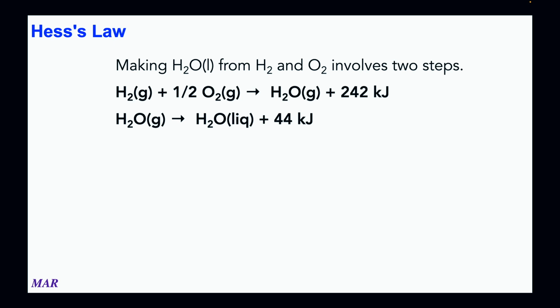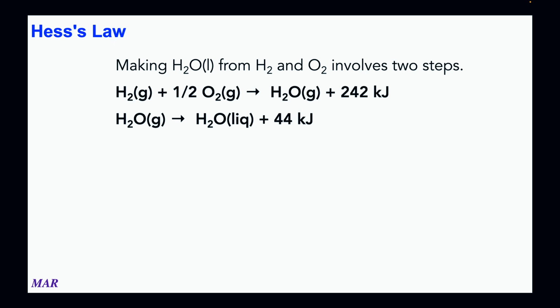So here are two reactions. The first one is forming gaseous water. H2 plus 1/2 oxygen makes H2O, and the value for that is negative 242 kilojoules, but you can write the negative number as a product. 242 kilojoules can be a product. That's the same thing as saying exothermic. But let's say we didn't want to stop with gaseous water. We wanted to go all the way to liquid water. Well, a separate reaction, which has been studied, is gaseous water going to liquid water. That's also exothermic, but it's minus 44 kilojoules. And we would write that minus 44 kilojoules as positive 44 on the product side to show what's happening.